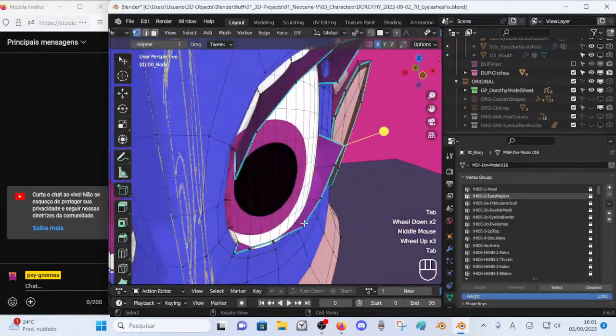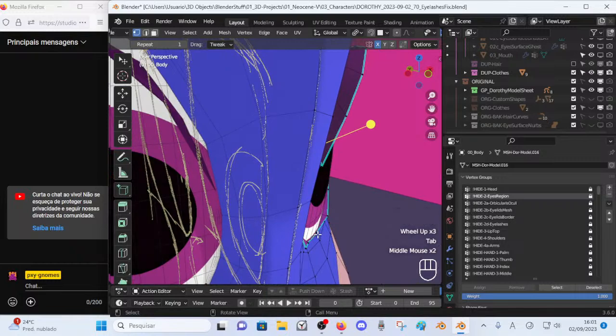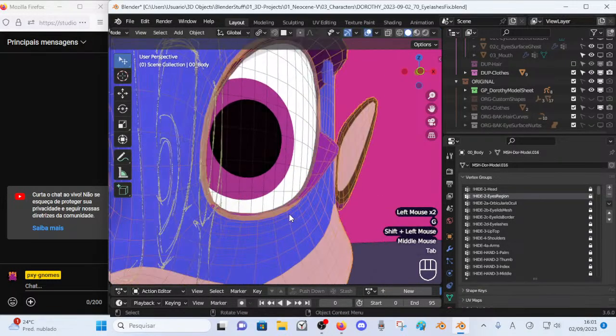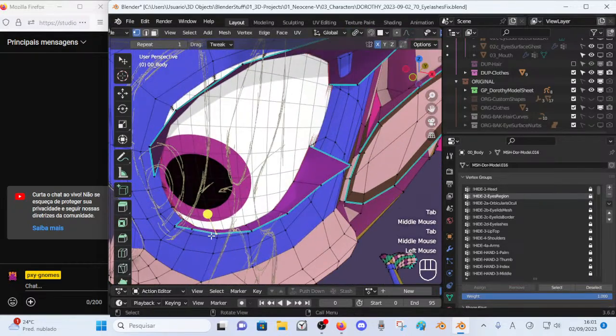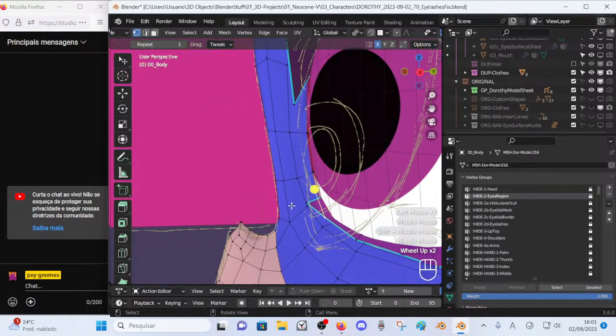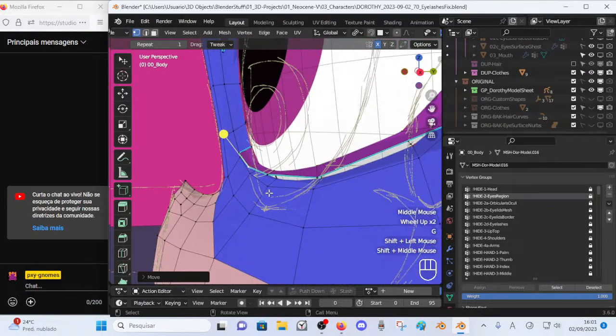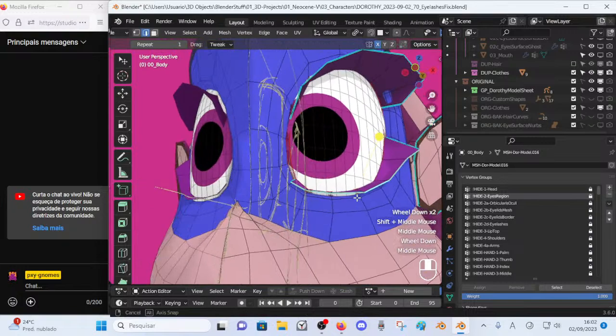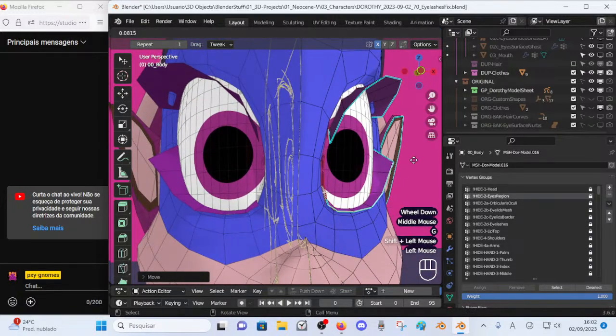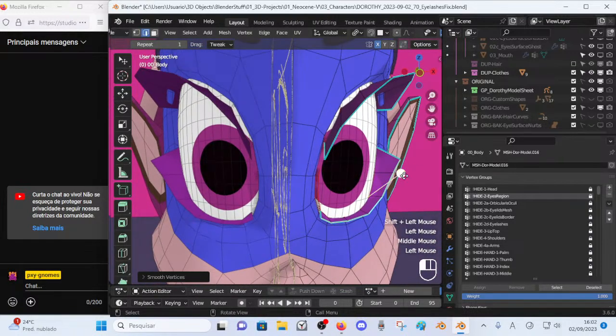Let's see. Let's make some differentiation here, I mean, distancing this. Well, I can pick the edge ring itself. It was made for this purpose.